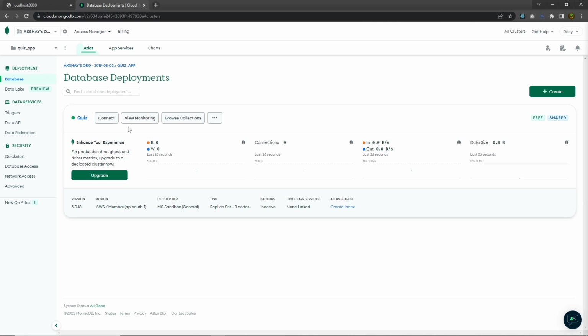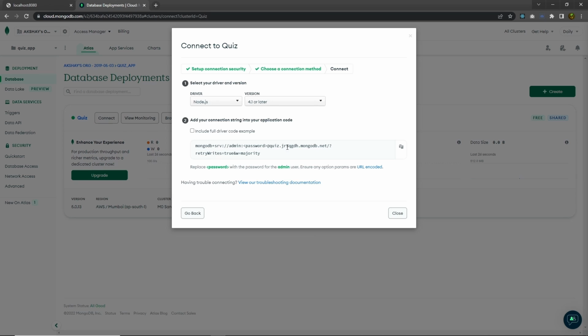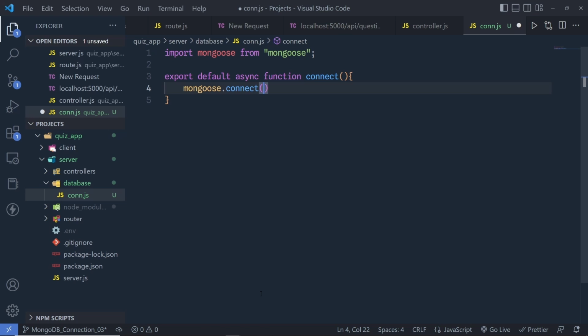using Express. So what we have to do is connect this cluster to the Express application. For that, click on this connect, and from here you have to copy the connection string. So just click on this second option, connect your application. Here you can find your connection string. So just copy it by clicking on this button. Once you copy it, close this tab, go back to the database, and here you have to paste that link.